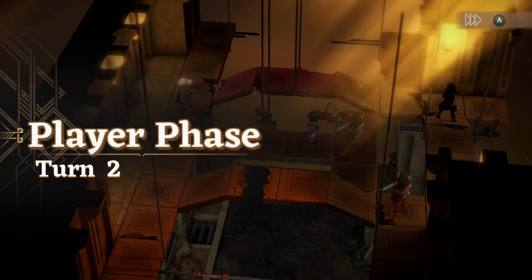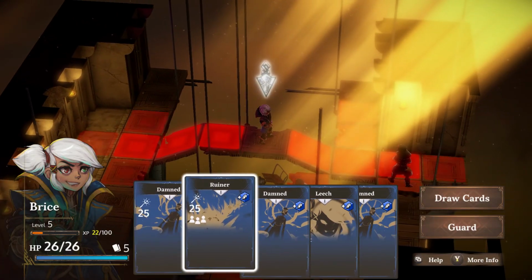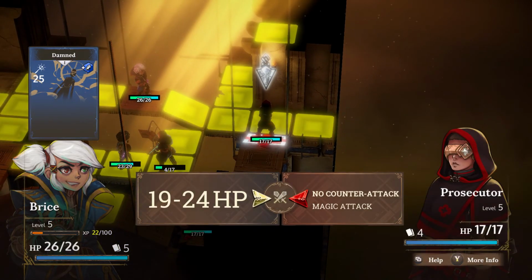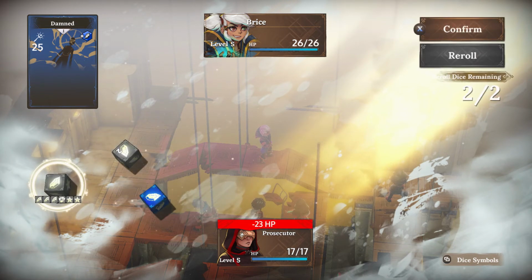And this is basically what you get so far. I've been playing for about an hour on my own, and I haven't noticed anything too different than what you're seeing on the screen here. It's basically just strategy combat, pick your position, roll your dice, do your damage.